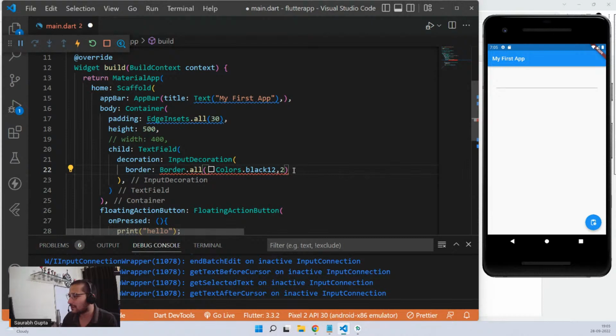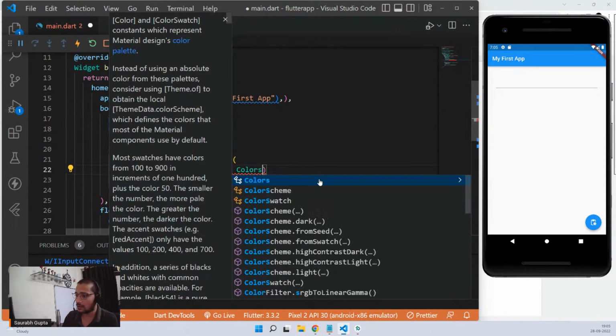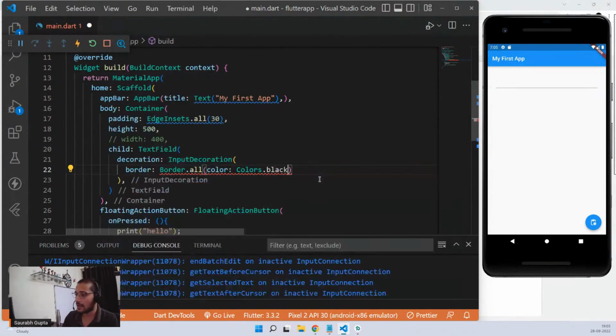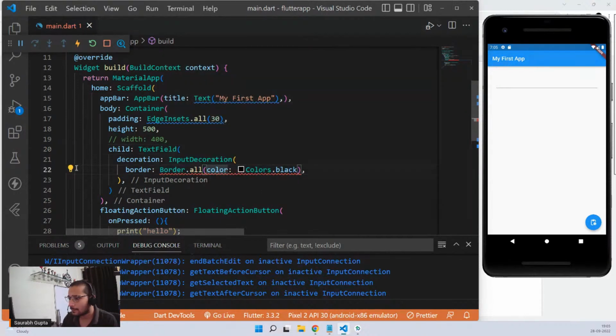Do I have to put all of them? Okay. Colors dot black. What's the mistake I'm making here now? Width 1.